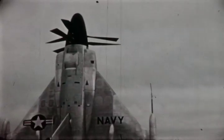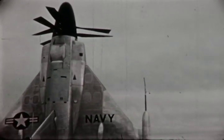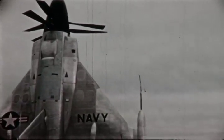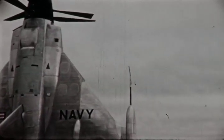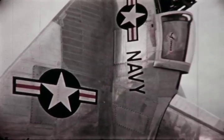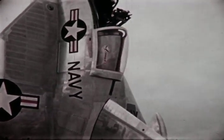This power plant drives contra-rotating propellers, each of which is 16 feet in diameter. The XPY-1 airplane features the advantages of the Delta Wing, a design now successfully used on 3 other high-performance aircraft currently in advanced stages of development by Convair. The Delta Wing is used because of its ability to pull into the vertical without stalling.